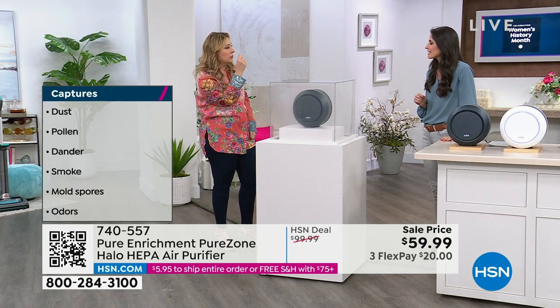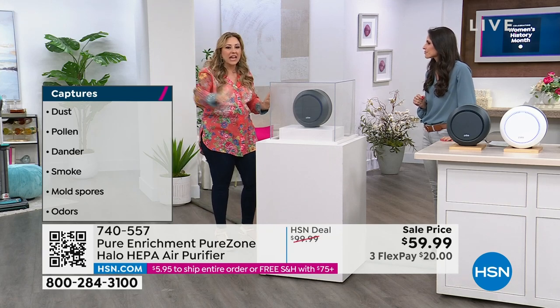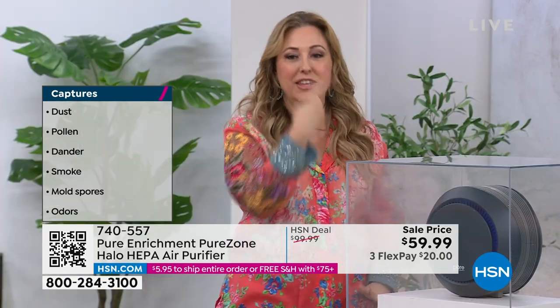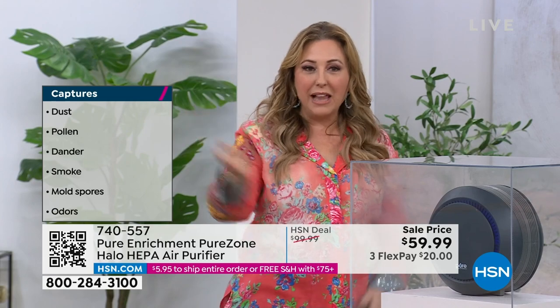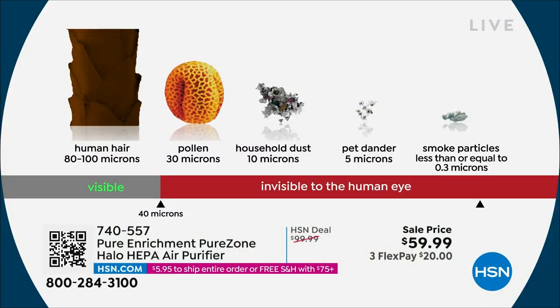It's those little particles. When you go to your car here in Florida, it's like a layer of pollen. You could just go like this and get a yellow dust all over everything. The car washes all over the place are backed up. But you know, it's that kind of thing. Do you want to be breathing that? No. Or do you want your air purifier to take care of that?